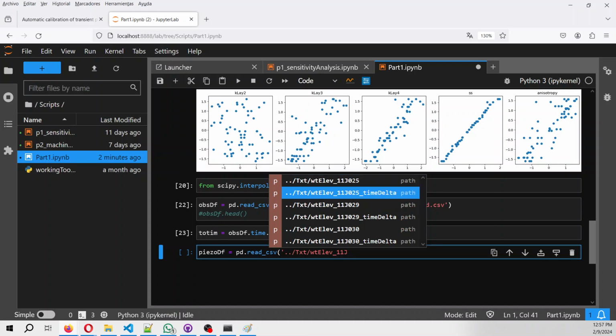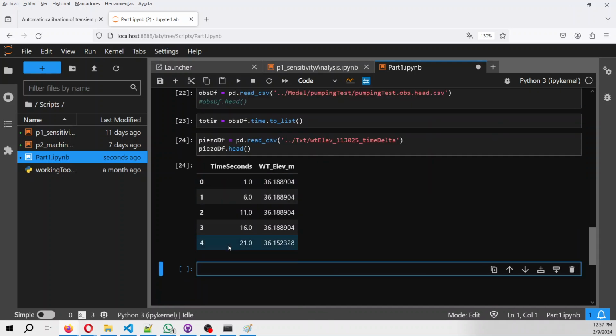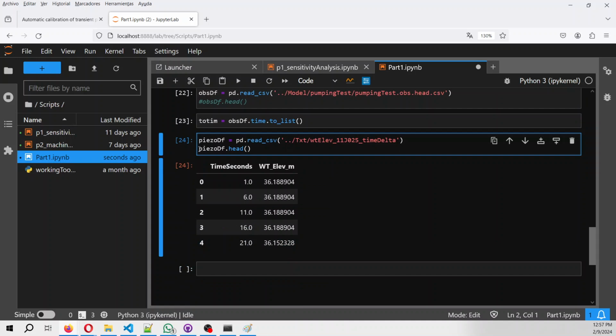Time delta. This is the piezometer that we are working with, and these are the observed values. These are times that do not correspond with our model.